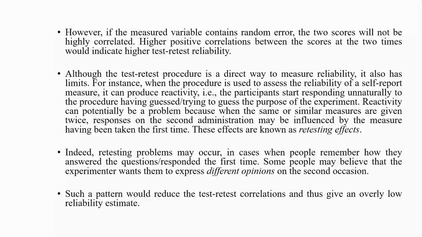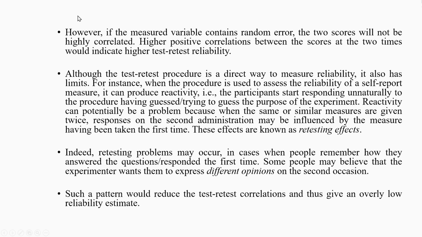So, this is, by the way, what is reactivity, and reactivity can actually be a potential problem, because when the same or similar measures are given twice, the responses on the second administration may have been influenced by the measure that was already taken the first time. These effects are typically known as retesting effects. So, if you do this again and again, and if you discover that the participants are changing their responses or responding unnaturally, you know that there is a degree of carryover, practice, or reactivity based retest effects.